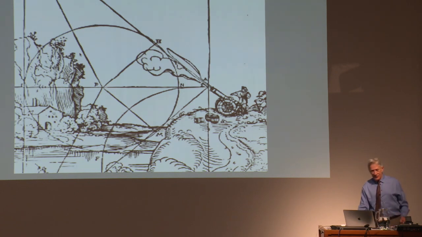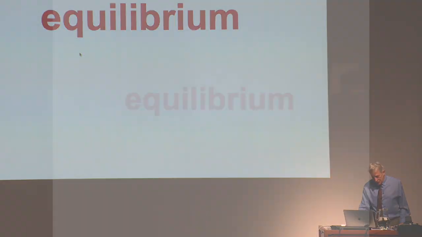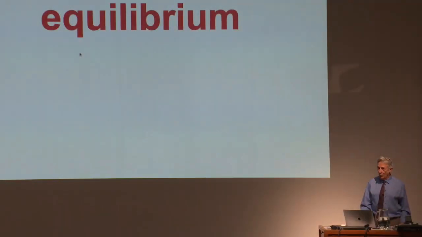Now I want to fast forward to the 20th century, and I want to talk about another dominant master concept that I'm going to try to suggest is imposed upon the data, whether the data fit or not. And that is the notion of equilibrium. Now, where do we see the concept of equilibrium? In every single science.